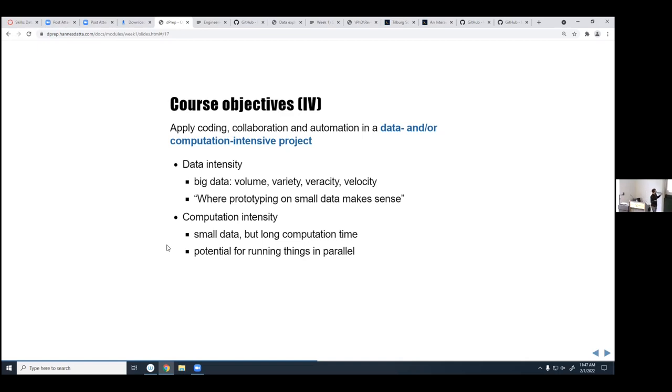How you can redefine it is that prototyping on small data makes sense. The data set that I give you, I don't consider big data because I work with huge data sets that are even bigger than that. But they will feel big to you because it's maybe the first time in your study program that you can't scroll through the number of rows because the software can't display a million rows. Or you can't scroll through all of the columns, or you don't understand what's in there, right?